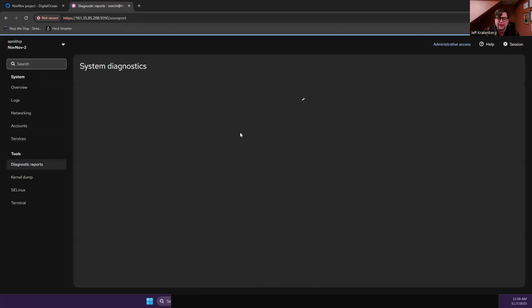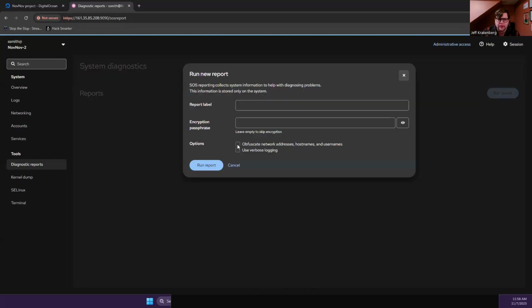You can also get into some diagnostic reporting, and this is a really neat utility. Let's go ahead and run that really quick. Label test or NovNov, and then let's go ahead and run that report. But I don't actually remember what I was saying because I went off on a tangent. But this is really good for droplet management without having to get into the droplets specifically. If you're managing multiple, you can kind of open them all up on Cockpit and manage them from a central access point.